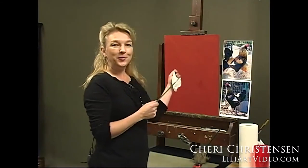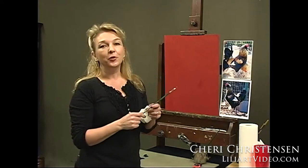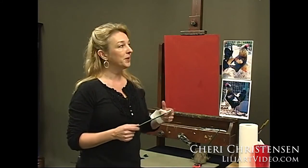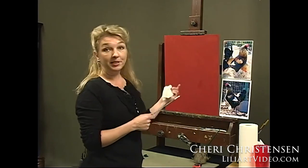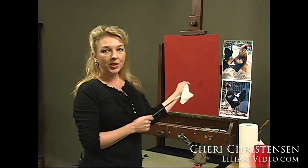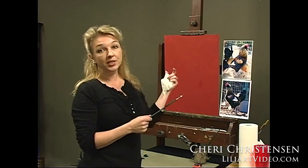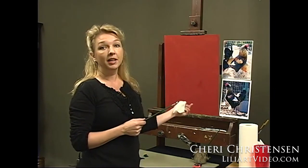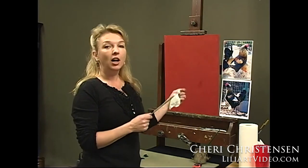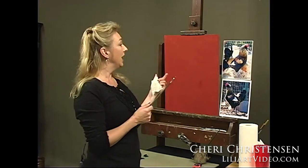So I'm using the photos just as a reference. It's not going to be an exact copy. That's not my purpose. My purpose is to make it a piece of art. So I will not be sticking straight to the photo. And yourself, when you're doing it, you can do the same thing. So use it as a reference, but don't try to copy it exactly.